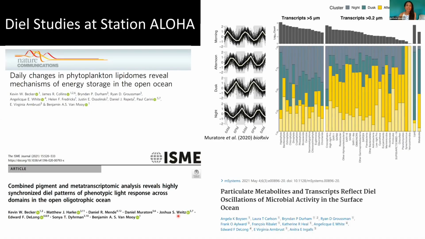So these experiments would be about 4 days long, sampling every 4 hours, which is exhausting. And I've heard firsthand from many people just how strenuous this sampling scheme is. But the data that's coming out of it is really fantastic. I wish I had more time to talk about it. But there are 3 papers that are out so far looking at lipidomes or metabolomes and comparing them to transcriptomes, and also a meta-analysis that's taken all of this data and tried to kind of synthesize it down.